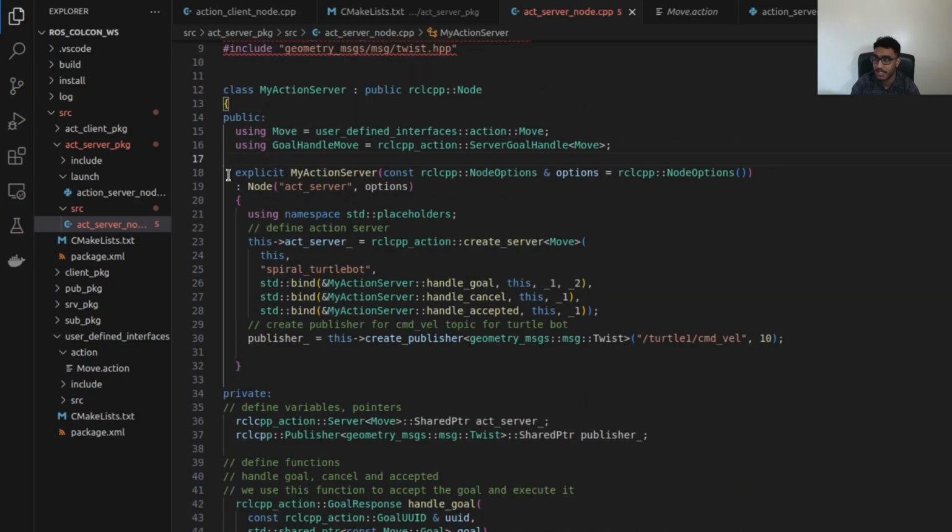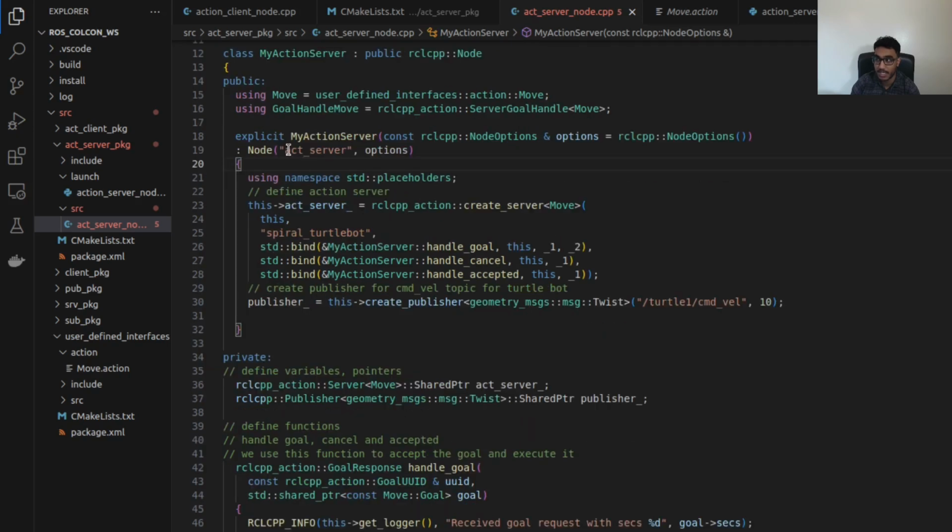Once that's done, we initialize the class and also the super class, which is rclcpp::Node. We do that like this, and then we name the node act_server.